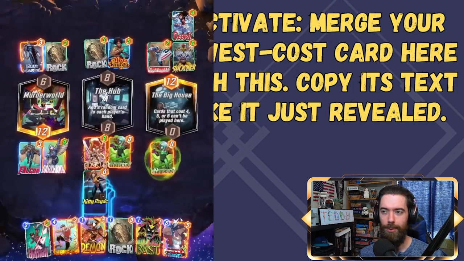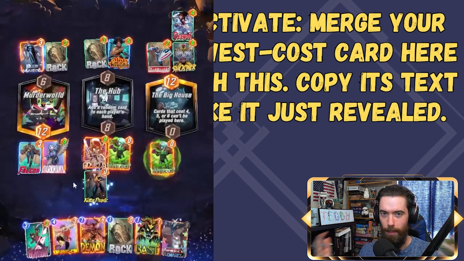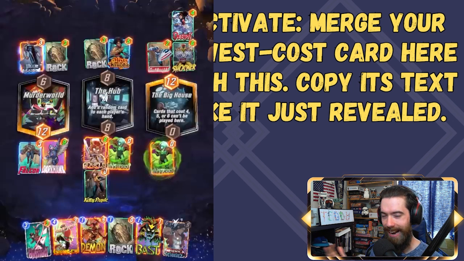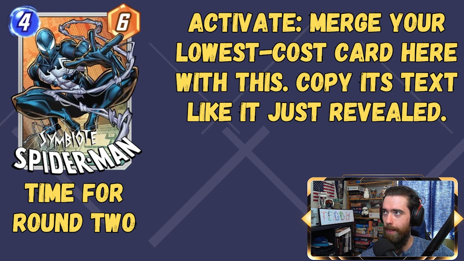I'm envisioning a user interface similar to Release Kitty Pryde, which was buggy as heck, but you had a pulsing notification during the planning phase that you could do something with Kitty as a little reminder here, and then you'll be able to tap these cards, activate them, gain the abilities, and wreck your opponents with something like Symbiote Spider-Man here, our new Battle Pass card for September.